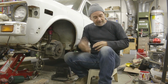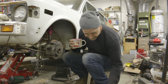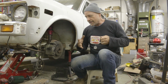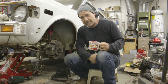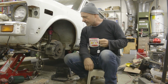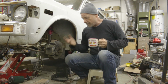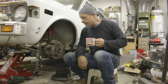For everybody that's interested in this kind of modification, I think that this is, as far as it goes, upgrading your antiquated brake system to a more modern vented rotor system seems to be a very economical, reliable, fairly simple thing to do.